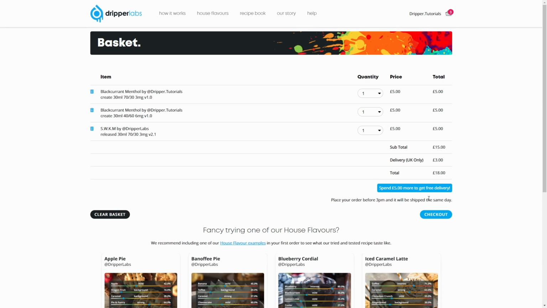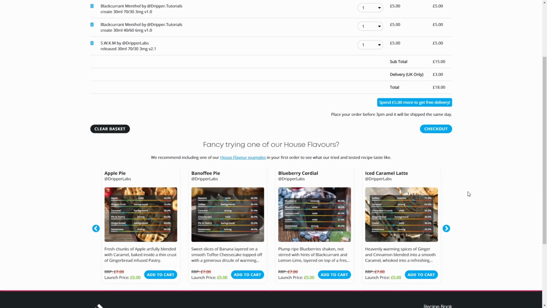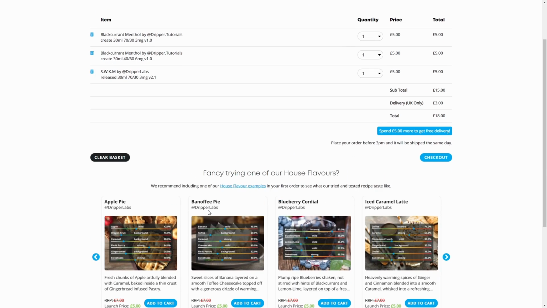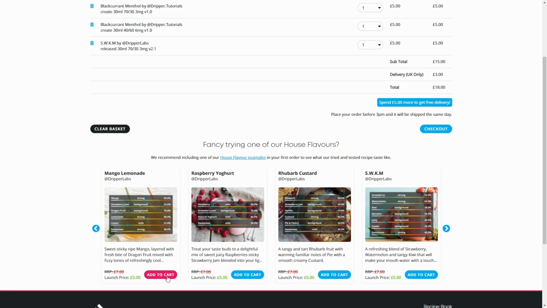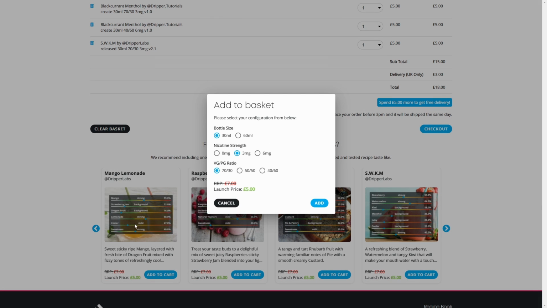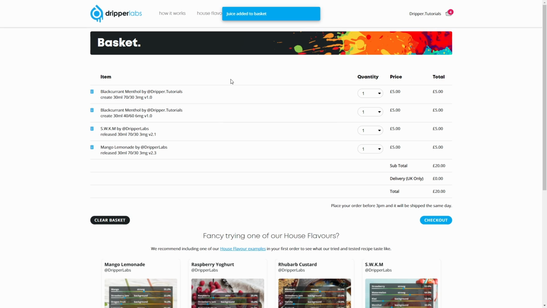So we ship for free on orders of £20 or more. So again, the house flavors are a nice way in your first order to get some other examples. I'm going to take a mango lemonade because I want to see some new flavors. I'm going to get to try the mango and the lemonade and some other bits in there. So that takes us to the free delivery. It's a good way of doing that, and that is a kind of good first order. Maybe in reality you might make 2 different recipes for the create your owns rather than buy the same one for 2 devices. Just an example.